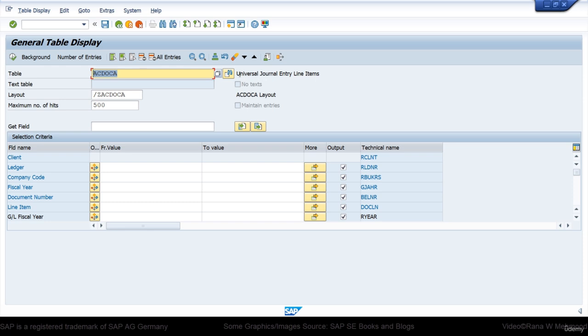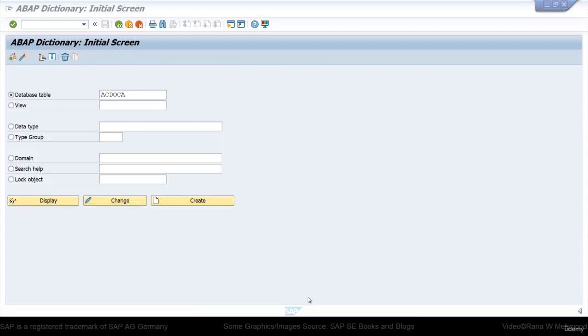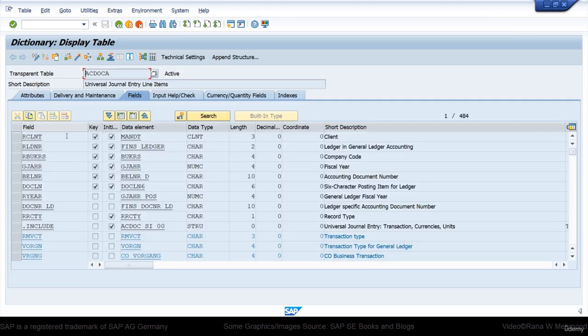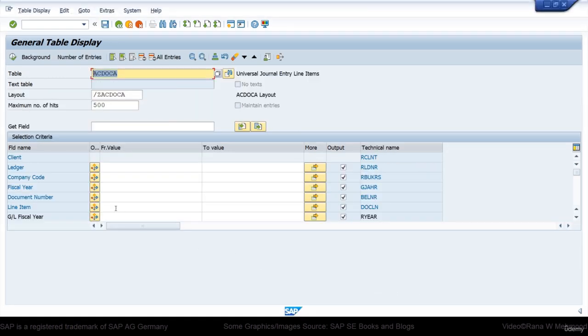You will see its description: Universal Journal Entry Line Items. And here are the fields which you can also see in transaction code SE11. So whatever fields you add here, you can display those fields in selection criteria in transaction code SE16N, which is the transaction code used to display general data information.